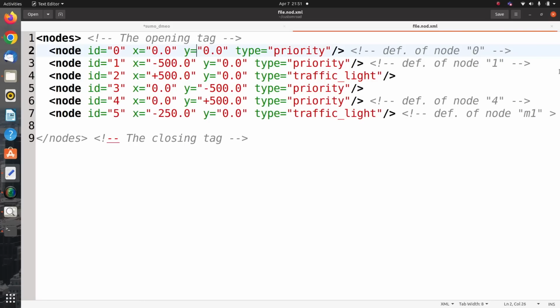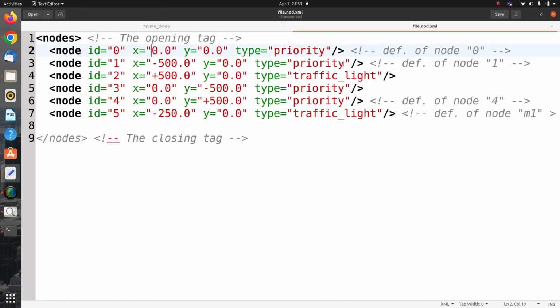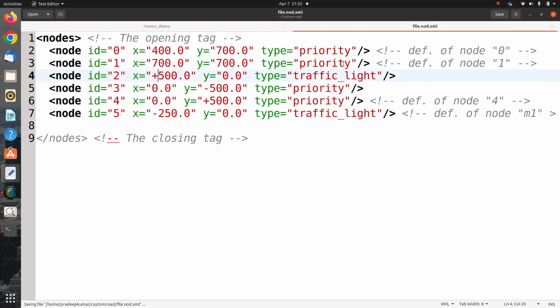Okay, now regarding the x and y values, we need to set the x and y values. They have given -500 like that. We use as per this. So number 0 is 400, 700. Number 1 is 700, 700. As per the logic of how we designed it, x axis, y axis.